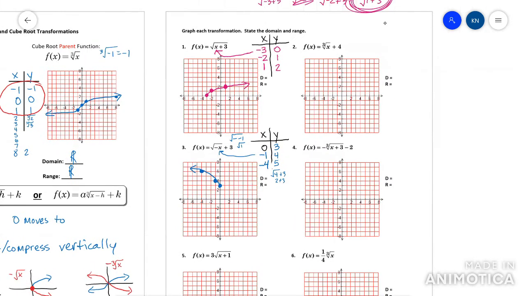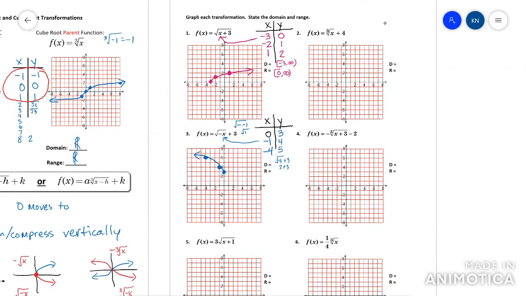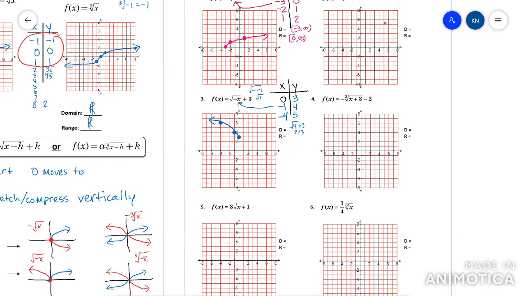Okay, and then I just realized I forgot domain and range of these. Number 1, the domain here would have been everything from -3 to positive infinity, and the range would have been everything from 0 to infinity. Number 3 here, the domain, it goes left forever. So it goes from negative infinity until it stops at an x value of 0 right there. So 0, and it hits it. And your range, the lowest it went was that 3. The highest it goes is infinity, like that.